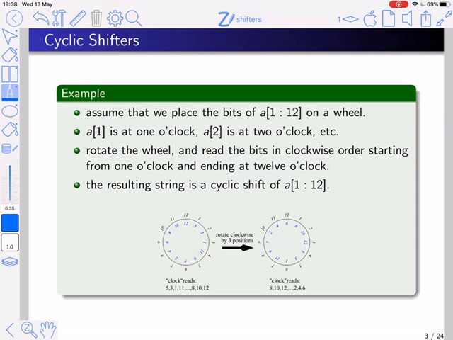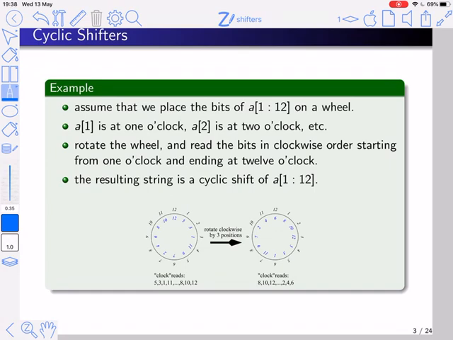Now what I do is I view this clock as a dial or a wheel, and I rotate it by 3 positions in the clockwise direction. So I do a rotation clockwise. So now the 12 moves 3 positions, so it will be at 3 o'clock. So here you can see the 12 at 3 o'clock. The 5, which starts at 1 o'clock, moves by 3 hours to 4 o'clock. So now the 5 is over here.